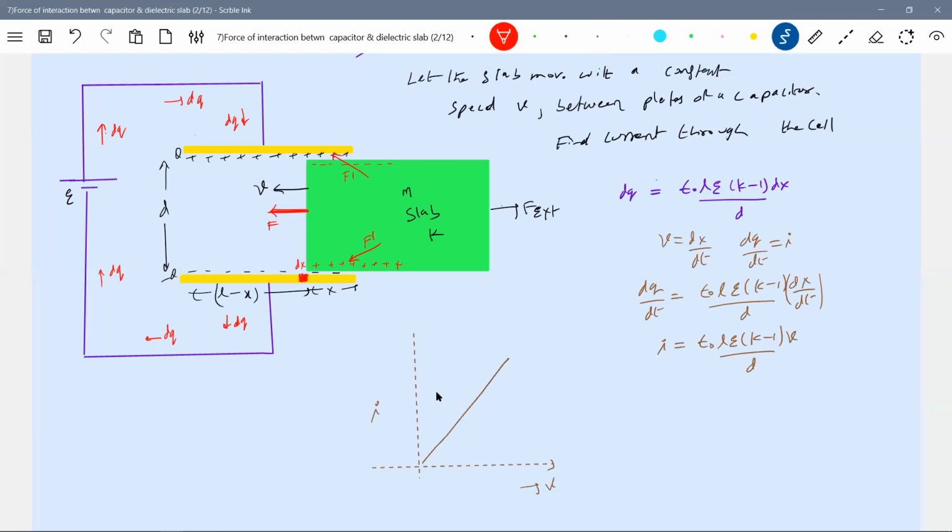How to show current? Will it change direction? Because it all depends upon velocity here. Now, if you're moving the slab like this, it will come in. Once it is fully between the plates, afterwards it will start moving out. As it starts moving out, the charge will decrease. So what happens to the current as the slab moves from left to right? First, the amount of charge will increase, until the slab is fully between the plates. I'll show it.